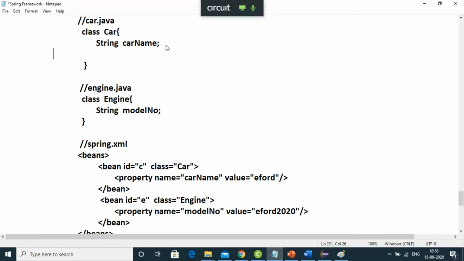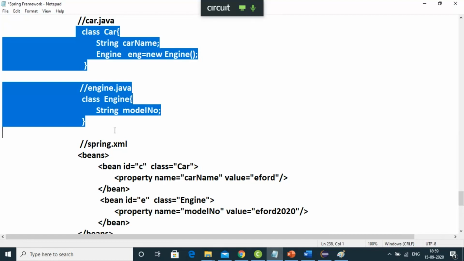So the moment I have created this engine class object here, I have created a relationship between these two classes. Correct? Okay. So this is how it is.